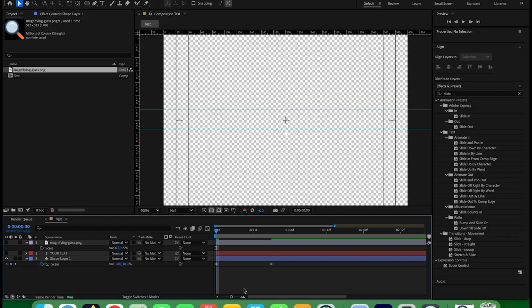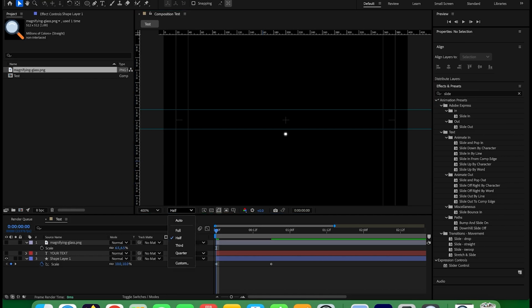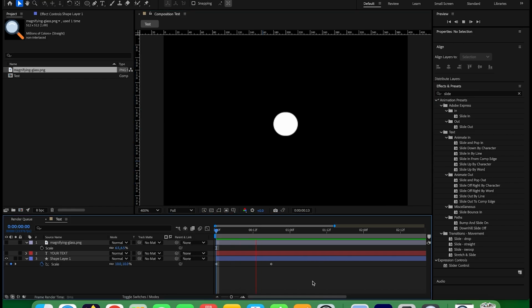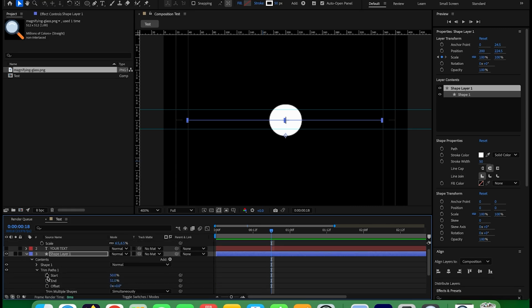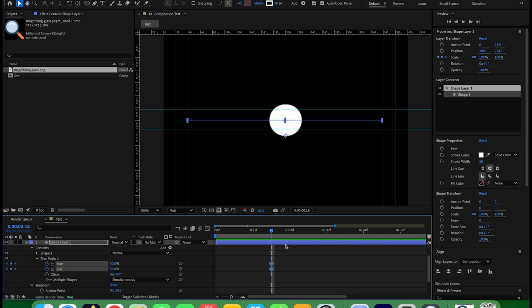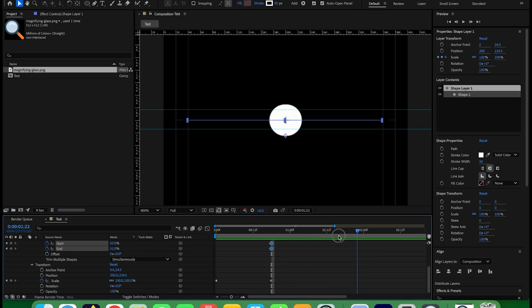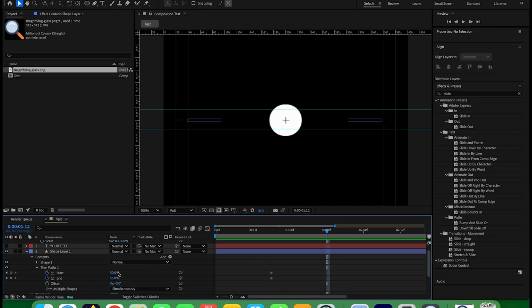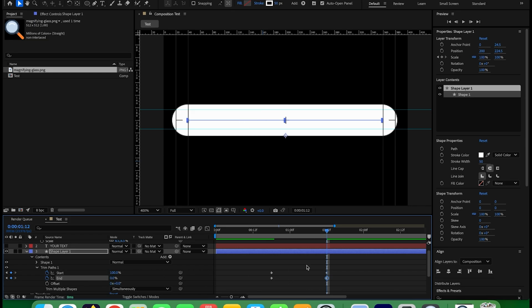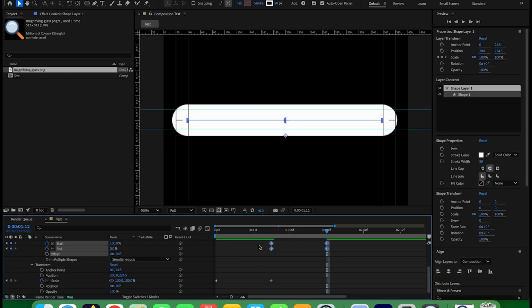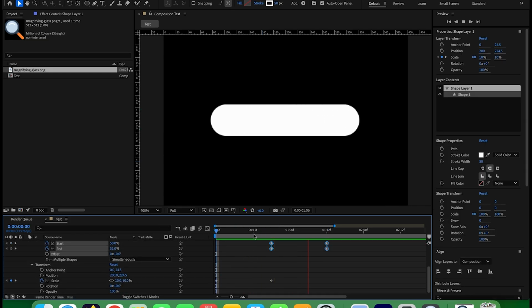And as a general rule, you don't always have to do everything at 0. I'm going to pull this back up and move this up to full. Great. And then after that, we're going to open up our trim paths, and we're going to select the start and end. Just click on the stopwatch here, and we're going to sort of slide this out to, again, about 1.5 seconds. And all we need to do here is just drag this out to 100, drag that back to 0, or you can type in 0, whatever you like. And we'll just have a quick look, see how that looks.